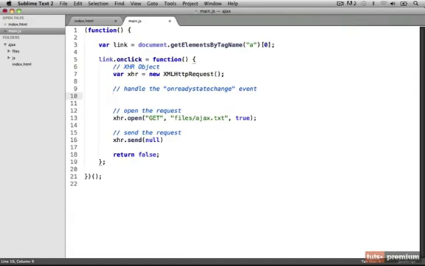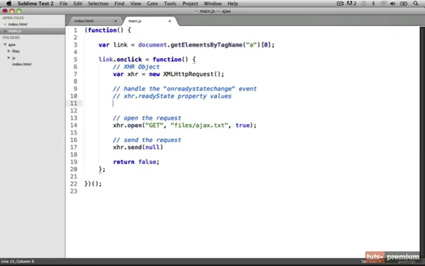Now the ready state property of our XHR object, you can access it by using xhr.readyState with a capital S. This property can be equal to the number values of 0, 1, 2, 3, or 4, each one being a different state in which our Ajax request is in. So I'm just going to write some comments here so you can see what each state means. So this is the XHR ready state property values.